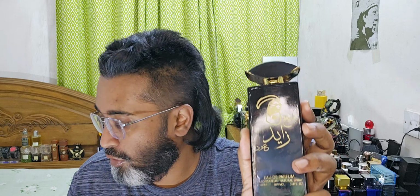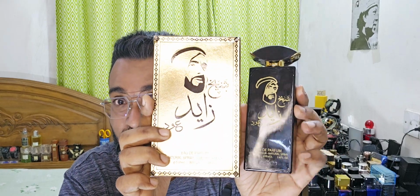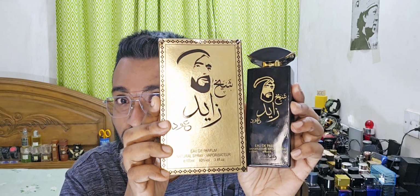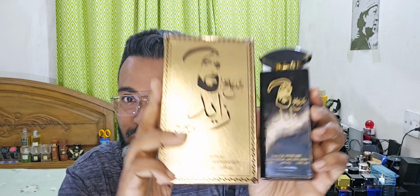And for me, I do not think I'll pull this off in summer because it's not a summer friendly fragrance. It's strictly for winter, and control the number of sprays. That's all. Overall, the quality is very good. For the price and the quality, longevity wise, I'll give this a 7.5 out of 10. I was going to give it a 7, and the 0.5 is given, one for the price, second for the performance. You cannot expect Middle Eastern, like other designer or niche fragrances, to give you this kind of fragrance at this price point. That's it.